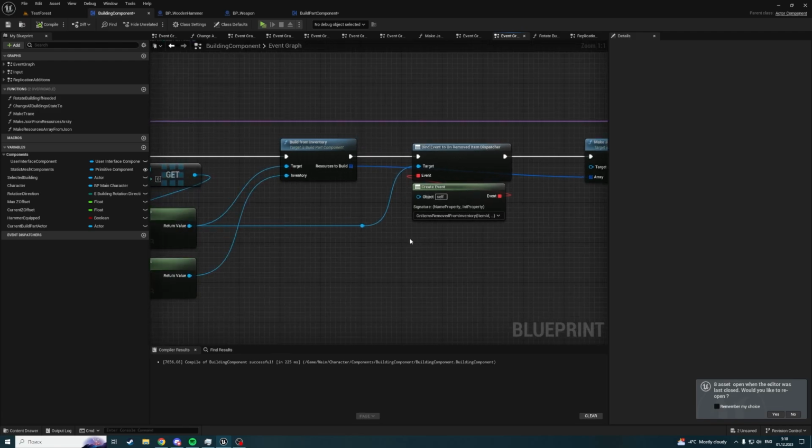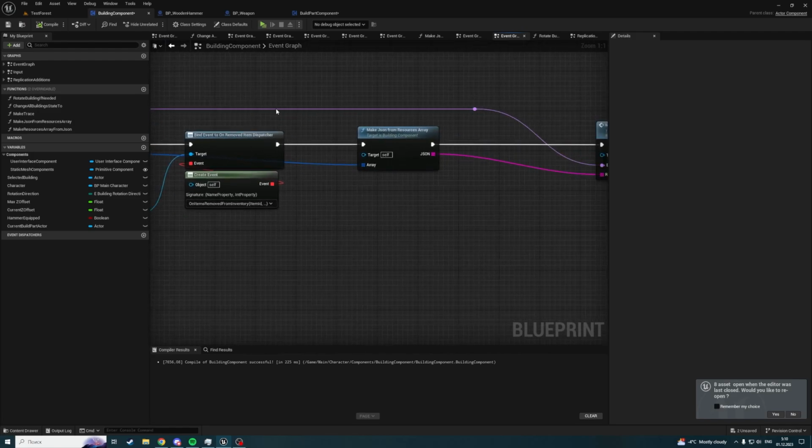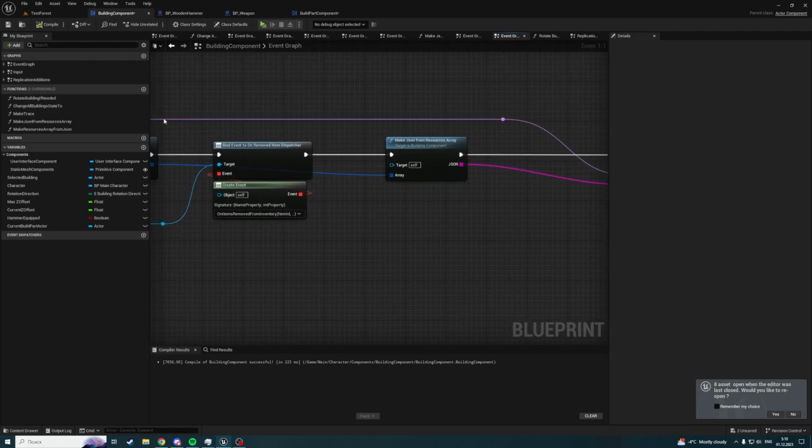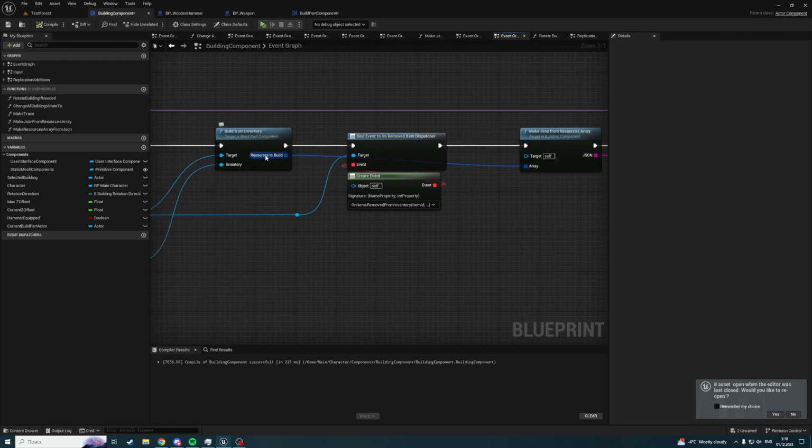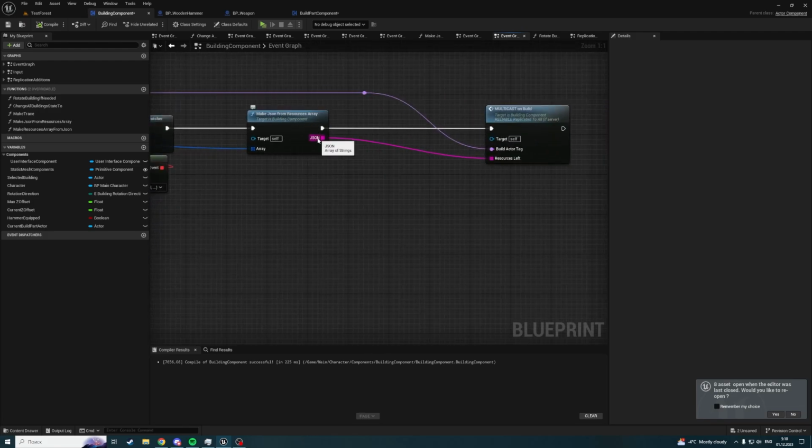Now, let's continue. I've created a function here called make JSON from resources array so that I can take an array of as built resource structures and return a JSON here so that I will be able to send it to every client. Now let's open make JSON from resources array.